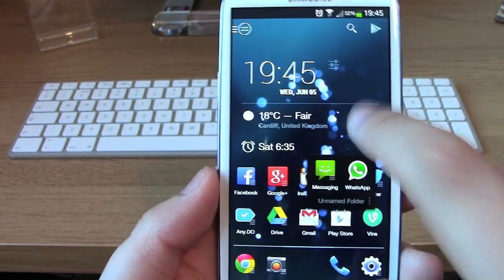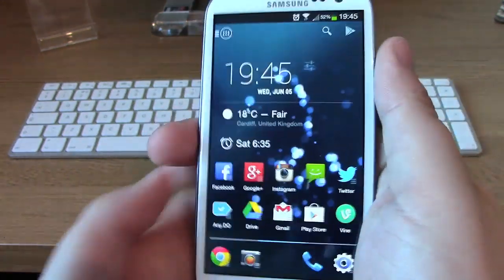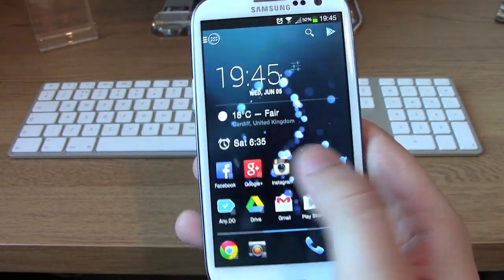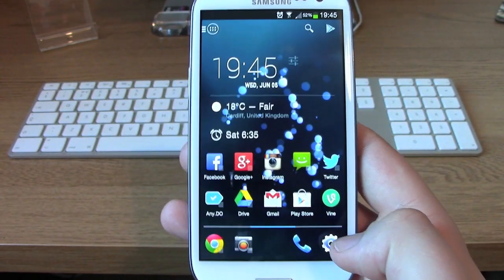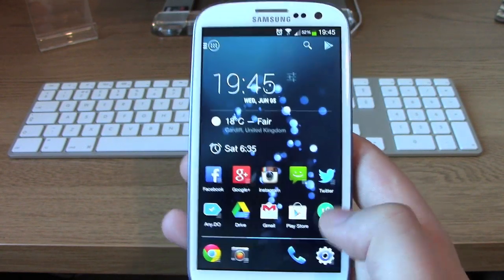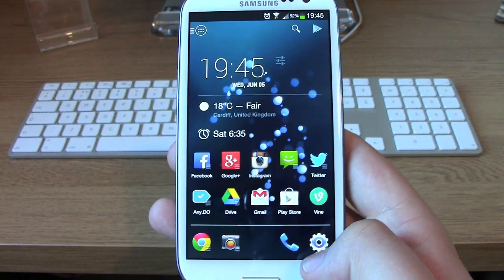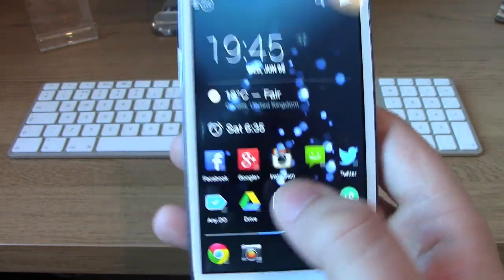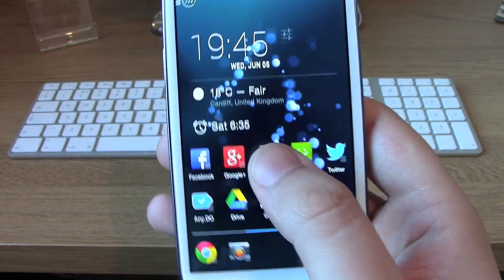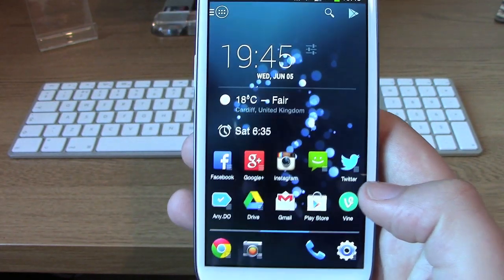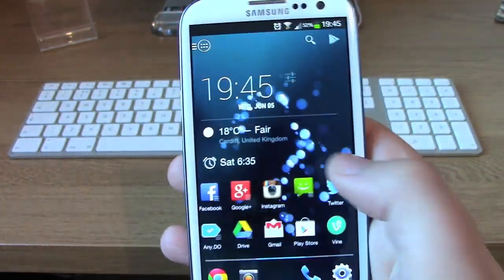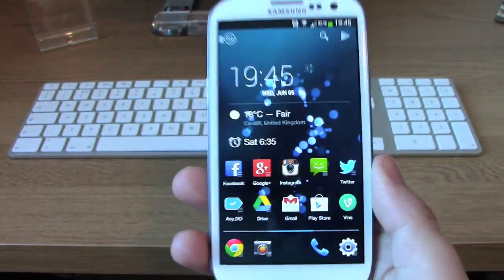So again, really nice way to have a very minimal design, but have a lot of apps on there. So for instance, I could have my 10 main apps along here, 15 if you include the bottom ones, but I could have every single app that I have in my phone, and you're only going to see one icon, which represents what is in each. So with messaging, for instance, I may put Facebook in there, or Facebook Messenger, and then my camera and my Instagram, I may put those into one cover as well, so obviously I can view everything in terms of photographs, things like that. So again, really nice simple app.